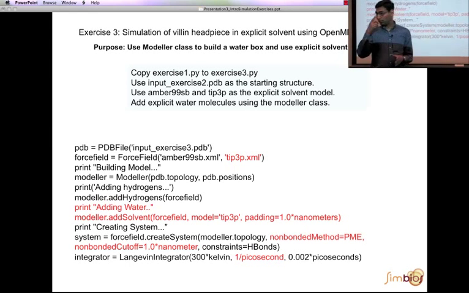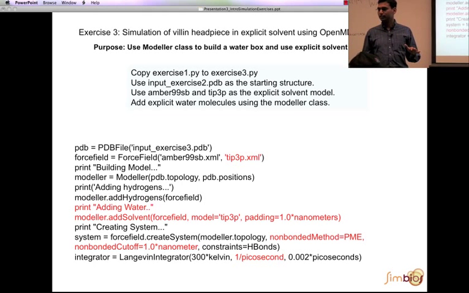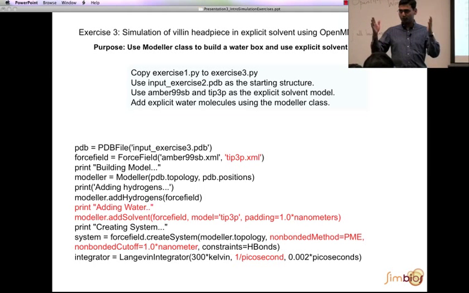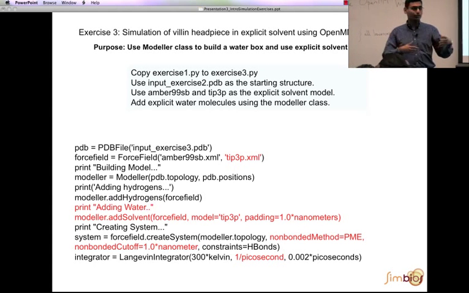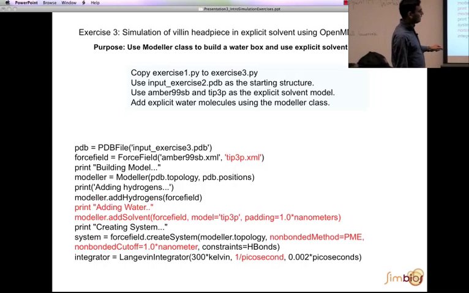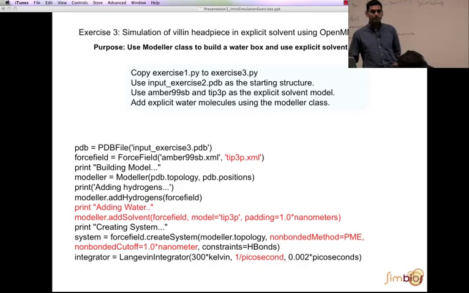If you're not giving either padding or the box vector, it just takes the dimensions of your existing system and tries to fill in water there. And if your PDB does not have the CRYST1 command at the top, which tells it what the box size is, then it doesn't really know what box it is supposed to put the water in. So you always have to specify the padding or the box size to solvate it. Other than that, I think everybody was able to get this done, and that was the end of it.